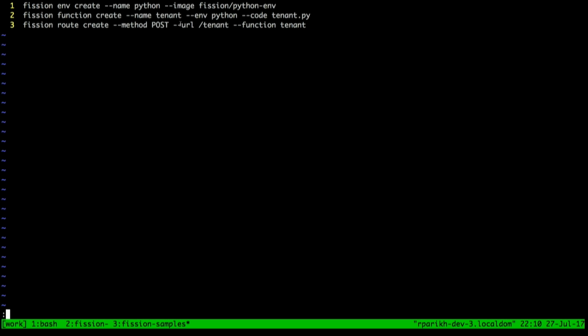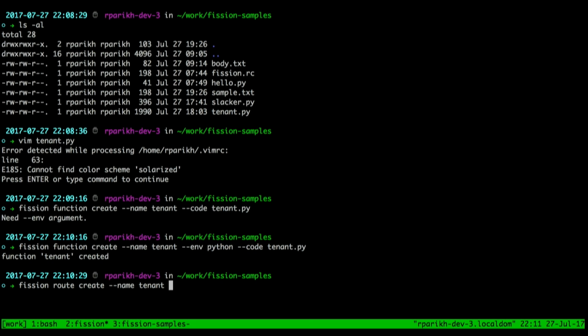You need to specify the URL and the function that is associated with it. So it would be a POST request that would be coming from Jira to the Fission function.